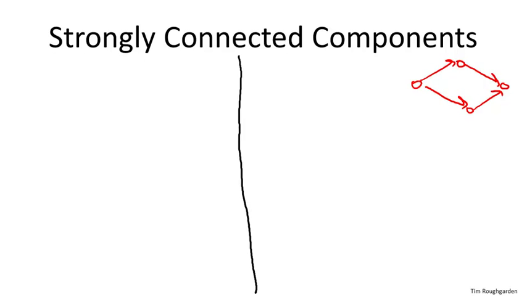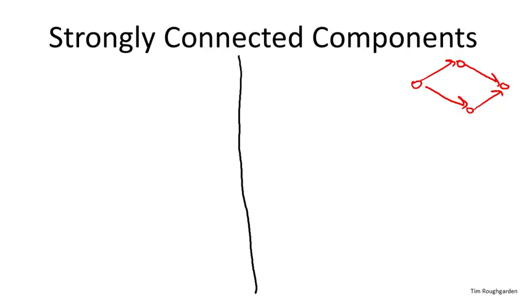On the other hand, when you think about moving around this network, it's not connected in the sense that we might think about. You cannot get from any one point A to any other point B. For example, if you start at the rightmost node in this graph, certainly there's no directed path that will get you to the leftmost node. So what's typically studied and most useful for directed graphs is what's called strong connectivity. A graph is strongly connected if you can get from any one point to any other point, and vice versa. And the strongly connected components then informally are the maximal regions which are internally strongly connected, the maximal regions from within which you can get from any one point A to any other point B along a directed path.